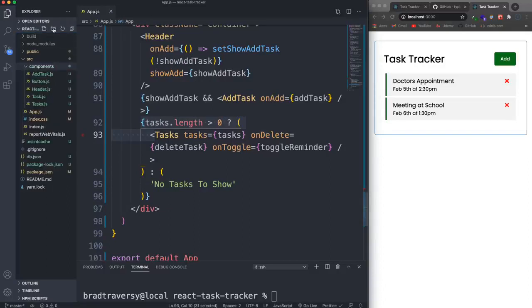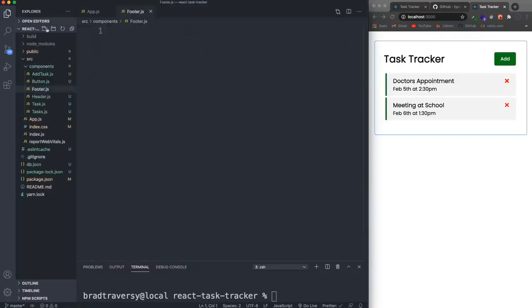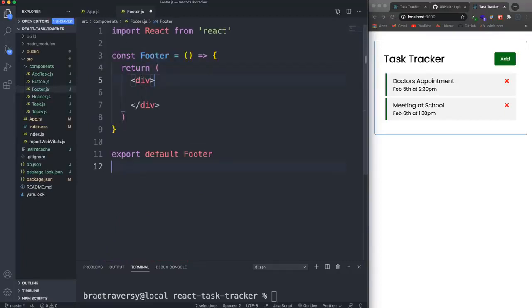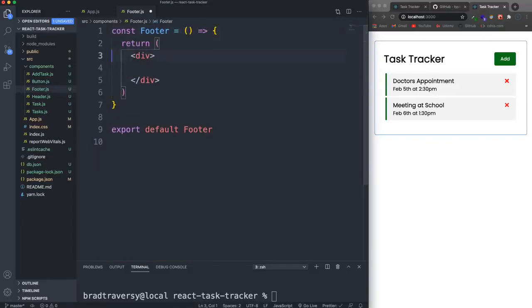So in components, let's create a new file called footer.js, and we'll go ahead and create a component here. We'll get rid of this. So this footer is going to be pretty simple.